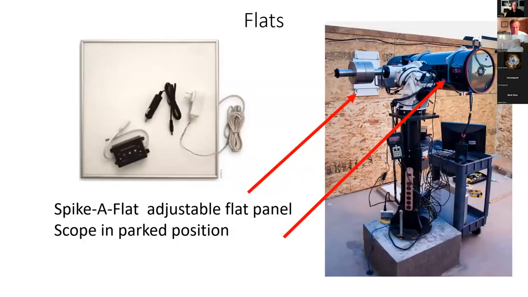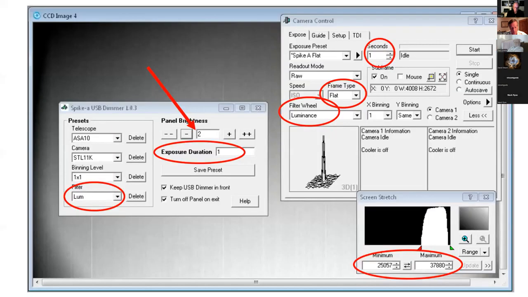So this is the way that I shoot the flats remotely. The telescope is in the park position, and I have the flat panel set up so that it's always being pointed at when the scope's in the park position. So whenever I need to shoot flats, for whatever reason, it's a simple matter of just firing up the camera. Don't even have to turn the mount on. Fire up the camera, fire up the software, turn on the flat panel, and do the flat frames.